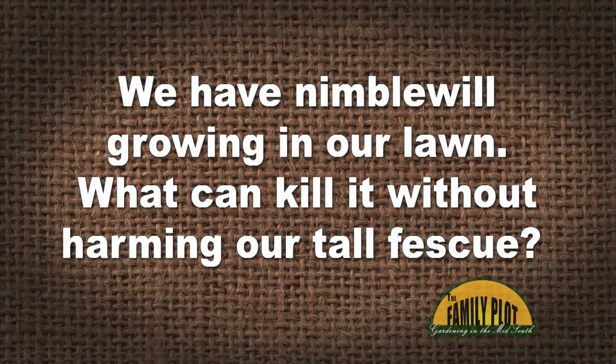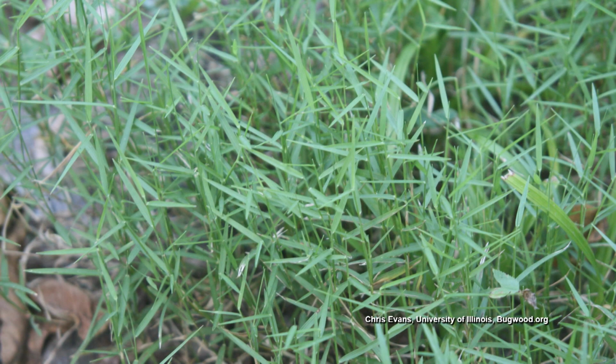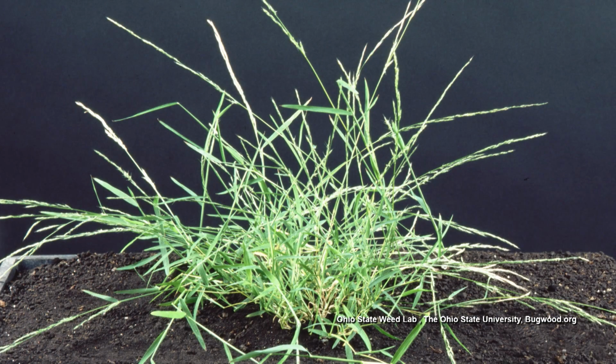We have Nimblewill growing in our lawn. What can kill it without harming our tall fescue? This is David in Florence, Kentucky. All right, so Nimblewill we know can be a problem. It resembles Bermuda grass, almost looks like it a little bit. Poor man's Bermuda is what I call it.